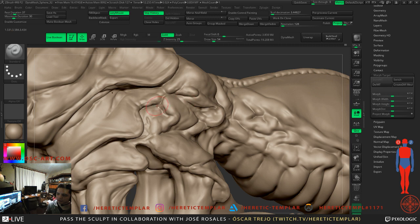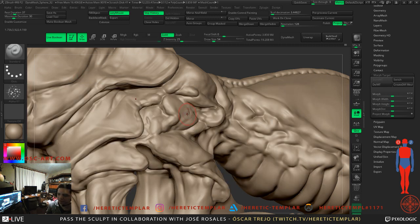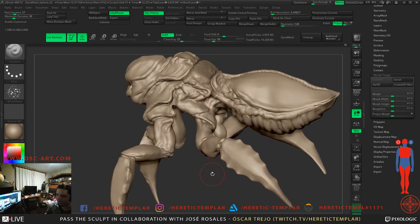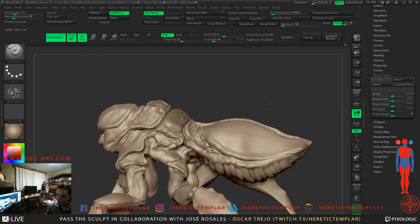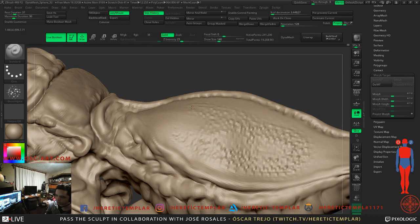Store morph target. Now I can actually sculpt the details. We're going to use mainly the alphas that you can find in ZBrush as default. Let me think how I'm going to tackle this. So maybe for this part it's going to be a very rough area.